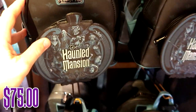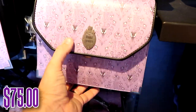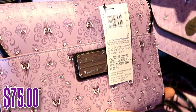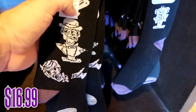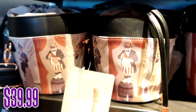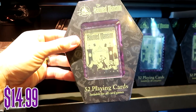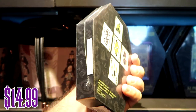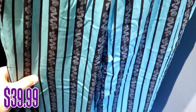Down here they have a purse — I want to check if it's Loungefly. Yes, it is! This is a Loungefly purse for $75 with a metallic Haunted Mansion crest. You can also get Haunted Mansion socks here for $16.99. Yet another fun Haunted Mansion purse for $39.99 — this one is like a bucket bag. They also have Haunted Mansion playing cards, the full 52-card deck suitable for all card games, for $14.99. And there are some really silky pajama bottoms here for $39.99 with a matching top.